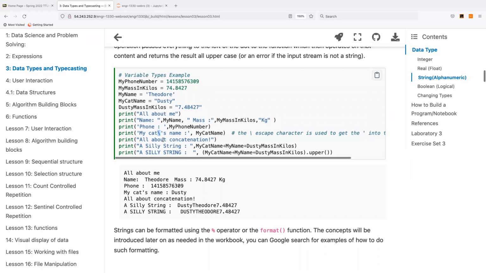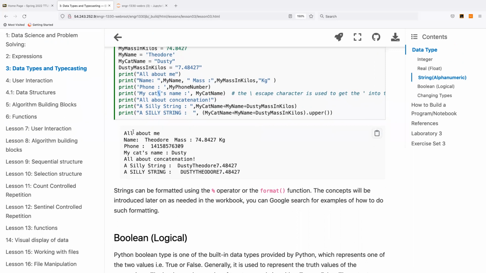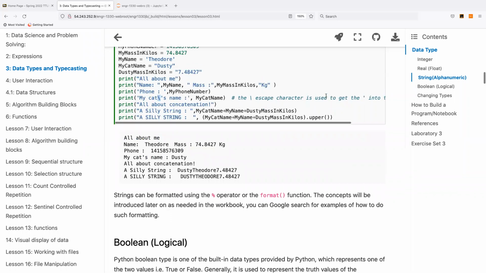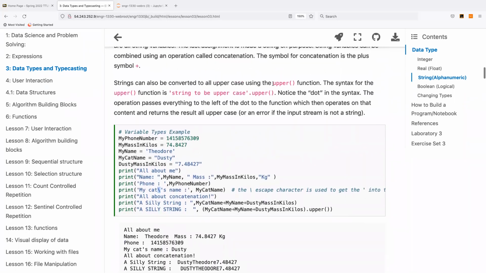And then we have something all about concatenation. I'll take my cat's name, my cat's mass, and call it a silly string, all lowercase, and then we'll do it again, but we'll convert it to uppercase. So I don't need to run that. This is what the output looks like. So the upper and lower function are pretty handy.